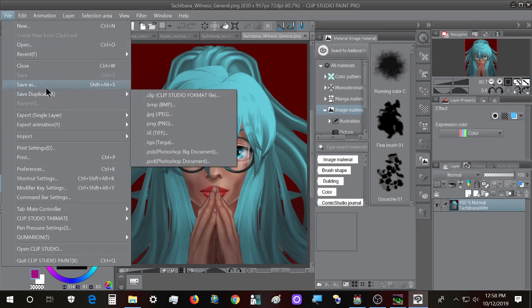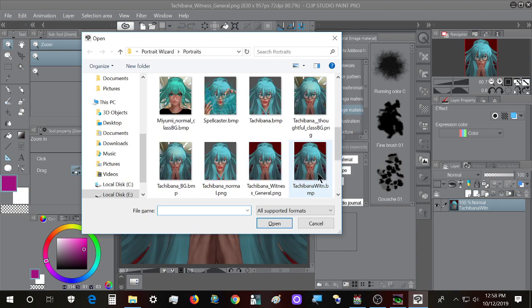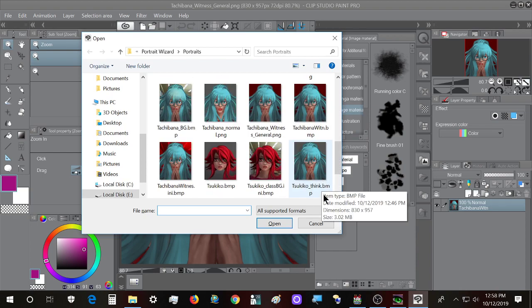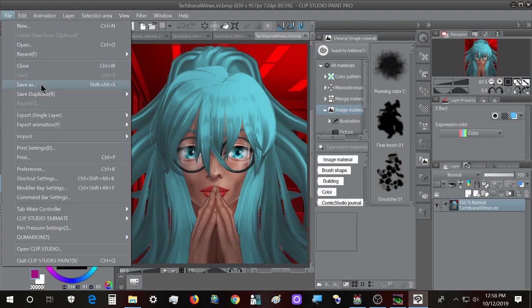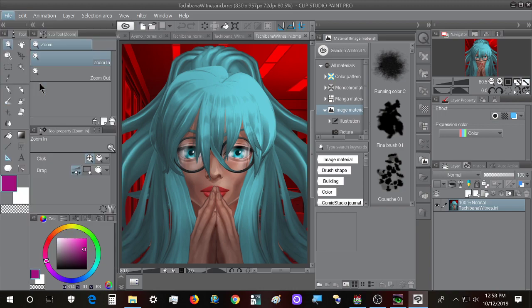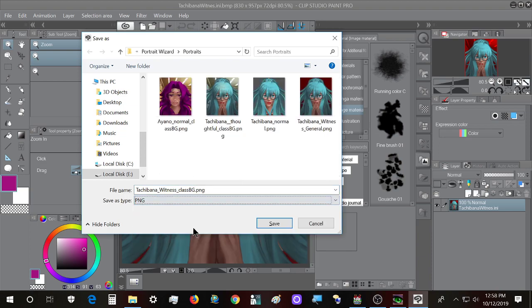It's a lot of work, I know, but rather than also having to do the work of creating your own digital drawing, I just prefer doing this instead. So we have this Tachibana, she's in case witness, and class BG, of course, PNG.